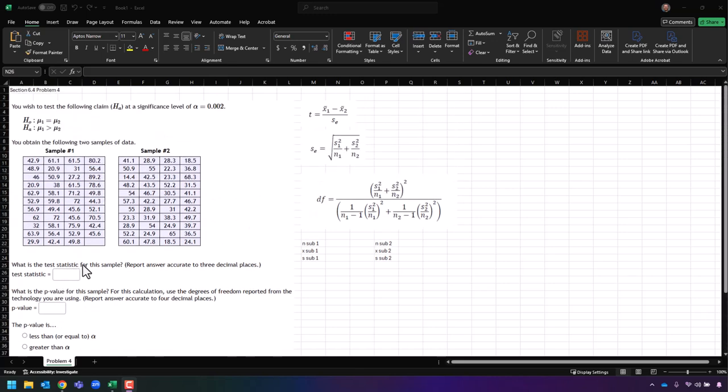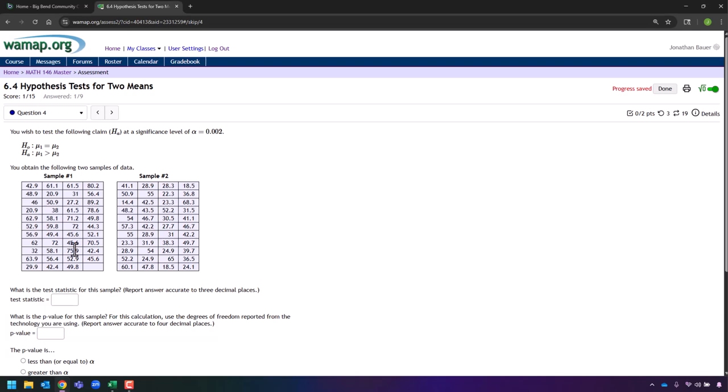So I'm going to just walk you through the parts of this that we need. So here are the formulas. We have our test statistic formula. Notice we don't have x sub 1 or x sub 2. We have our standard error formula, and I've already walked through how to find this. And then we need the degrees of freedom on this one. It gets a little bit complicated. So for that, I just wanted to jump over to the original question here.